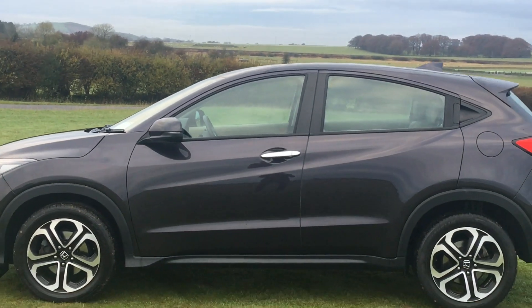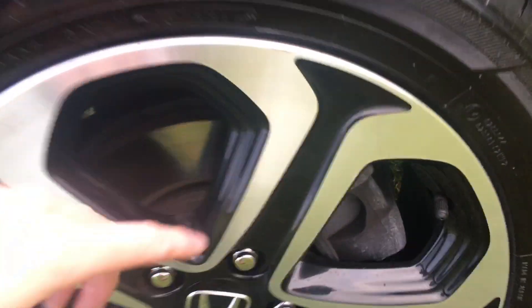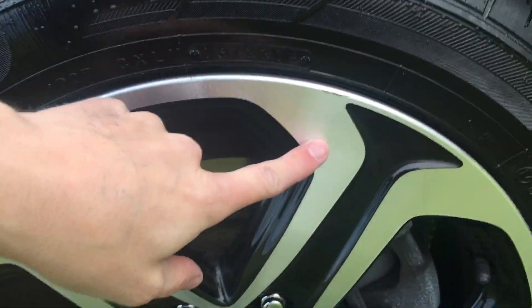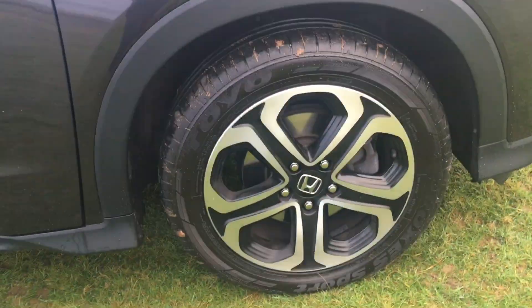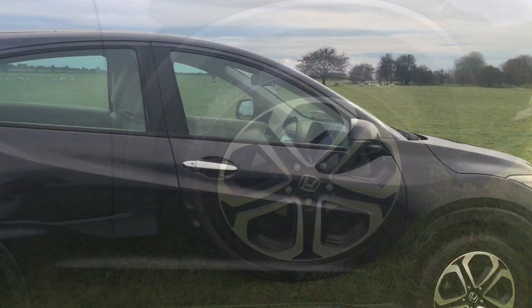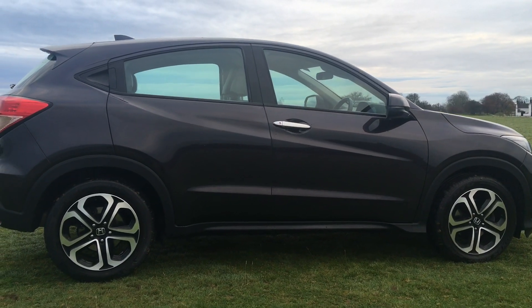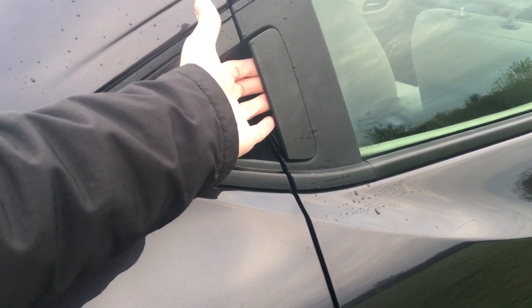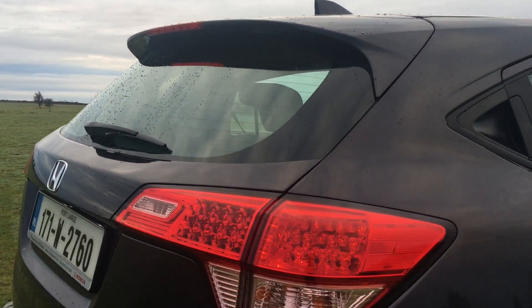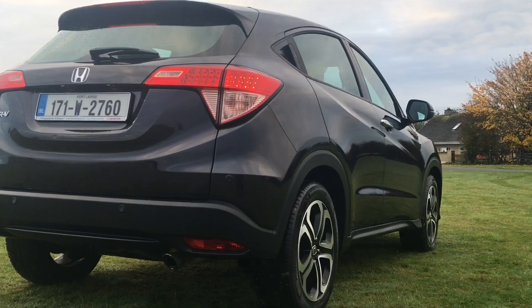Moving down the side of the car, other features that stand out are those 17-inch diamond cut wheels. Diamond cut means they have a nice shiny reflective surface, so artificial light at night or the sun during the day leaves a lovely reflective finish on them, and there are black sections in the centre to hide brake dust build-up. Chrome door handles are standard on the side and the rear door handles are actually hidden, so a lot of people think these are a three-door vehicle – they're recessed but give the car a sleeker, more coupé-style look. Moving to the back, you can see there's a roof spoiler and the rear taillights are a nice LED finish. Because this is an ES model you have parking sensors standard on both the front and the rear of the car.